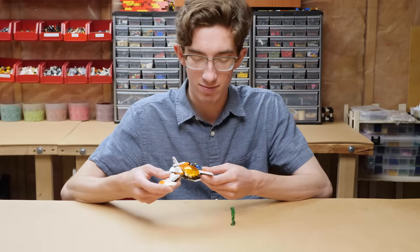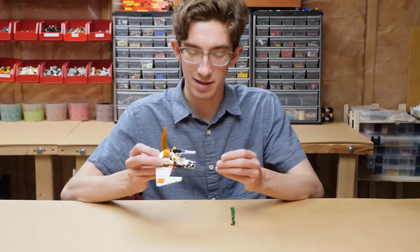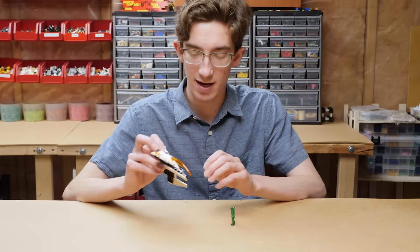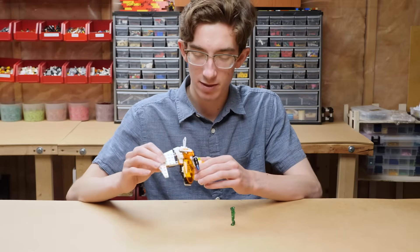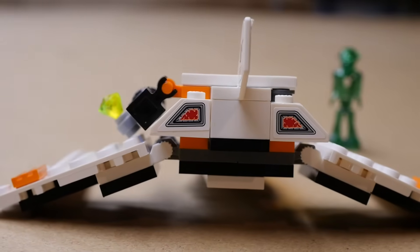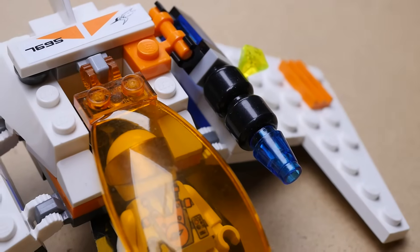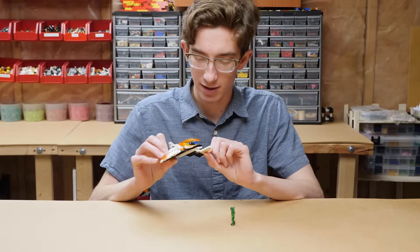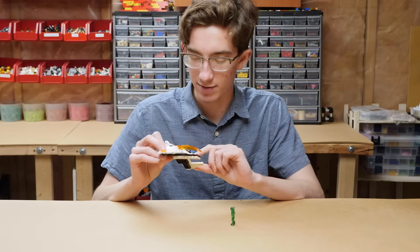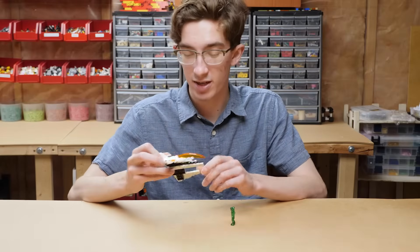Not much going on — there's no special features beyond this lifting up so you can put the astronaut inside. But it's pretty sleek and pretty well executed. I like these thruster stickers on the back. We've got some trans blue pieces for the guns, and the stickers add a lot of value without being excessive. Not much to say about this set except for $5.00, it feels pretty good.